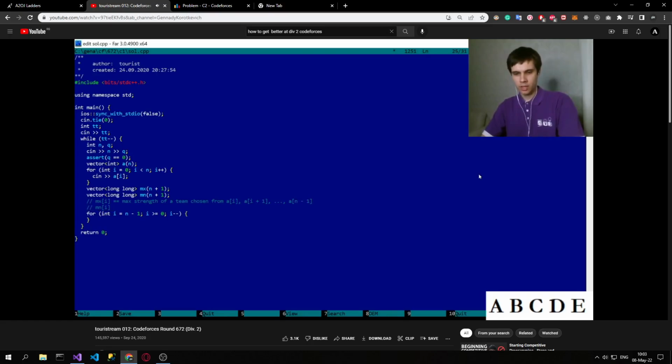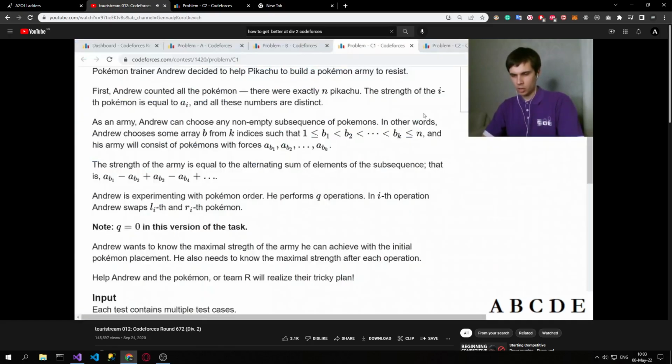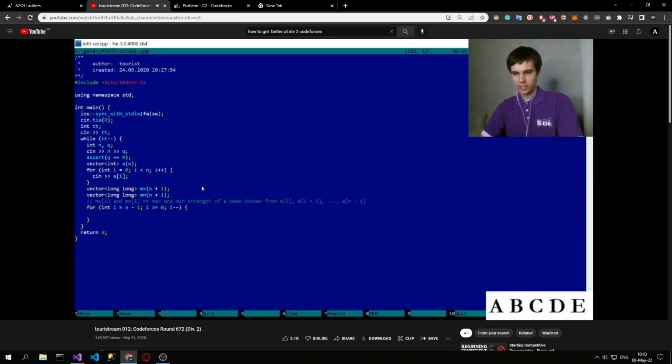And mn is min. The same conditions, but maximum and minimum. Obviously, the problem asks us to find the maximum. So if we can calculate such values, then we can just output a max of 0 here.